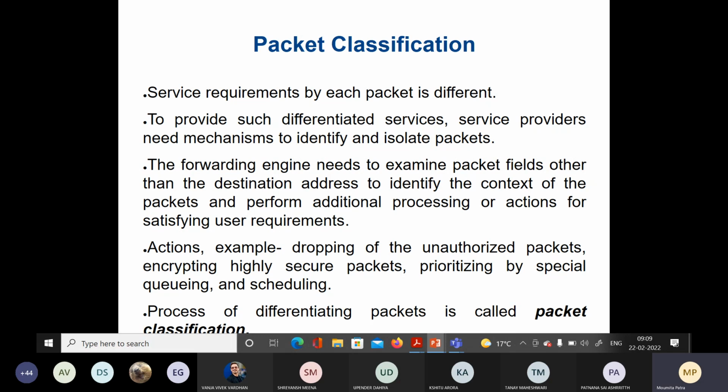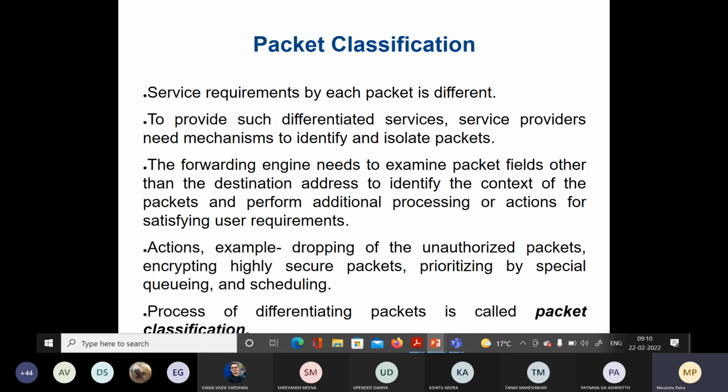If there is a packet which has a very low TTL, that means it has to be served very fast, a very high priority packet. So in the queue itself, you have to prioritize that packet for scheduling. We have already seen earlier that many scheduling techniques can be considered for different ways of prioritizing packets. Okay, so these are some examples of actions that may need to be taken on packets.